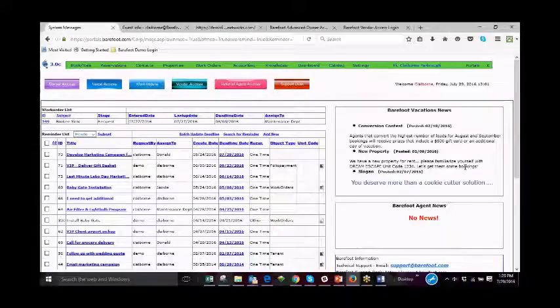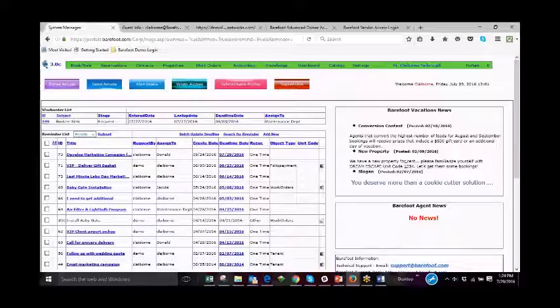Over here, we also have the box where you as a corporation can communicate out information, whether that's a contest or something that's very important for the entire team to know. You can set those messages to have date ranges so that they can turn on and turn off automatically. And you can set this to show for particular roles inside of Barefoot.